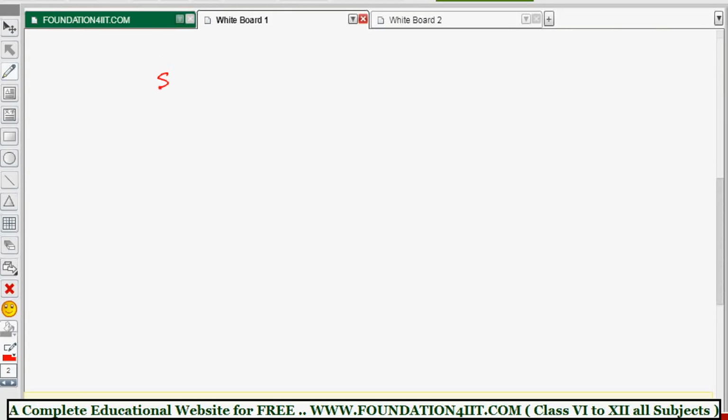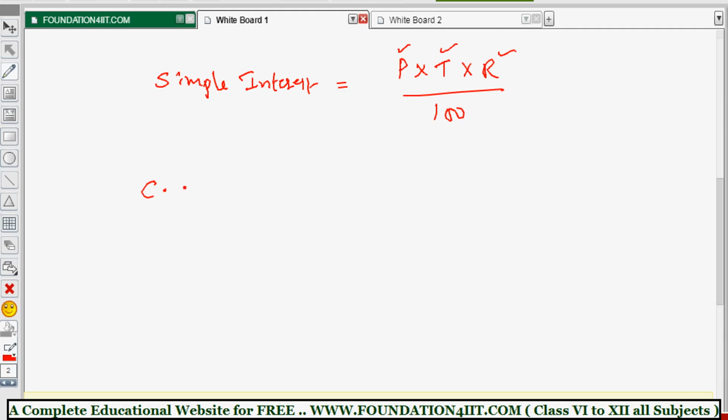If you see the simple interest formula, this is already studied in class 8. Simple interest is P into T into R by 100. P is the principal, T is the time, and R is the rate of interest. By using this, we already learned about simple interest and solved problems also. And when you come to compound interest, first I will explain a few problems without using the formula, then by using the formula. How to use the formulas of compound interest will also continue in this chapter.